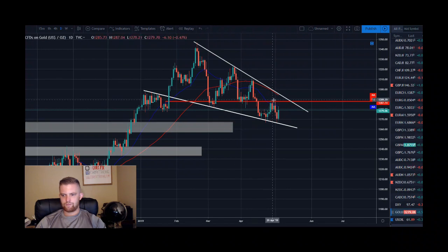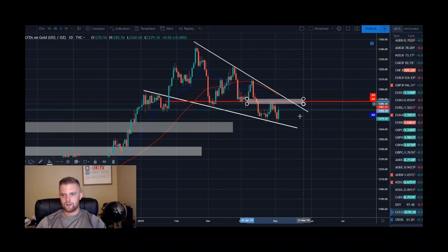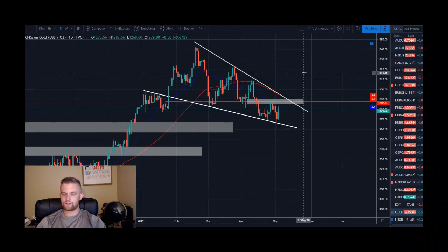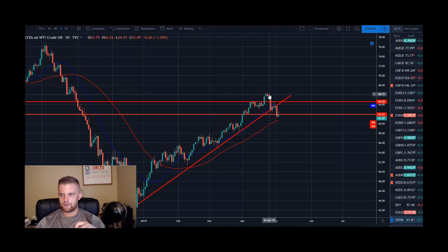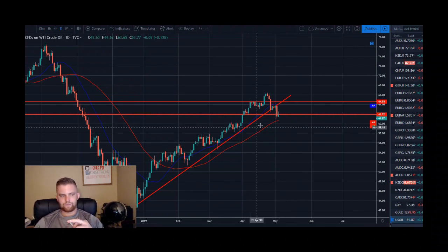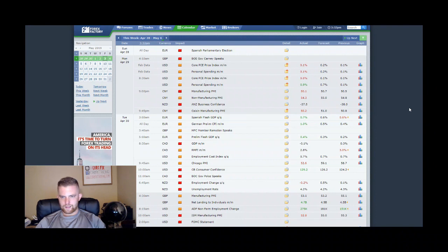Gold is still in a falling wedge pattern, forming a nice bullish engulfing with a double bottom. Price touched the bottom, failed to break lower, pushed higher, pulled back again, couldn't break lower, and is now pushing higher. This is the neckline of the double bottom — if it breaks that, it will likely break the wedge, and that could be a great opportunity for a gold long trade. US oil has been selling off the past couple weeks, correcting from $66 down to $62 a barrel, breaking the trend line and now testing the 50-day moving average. Could be a continued correction or a buy opportunity for the next move higher.